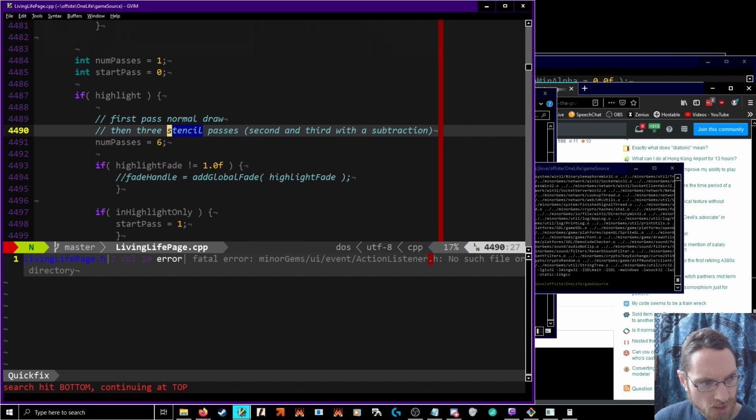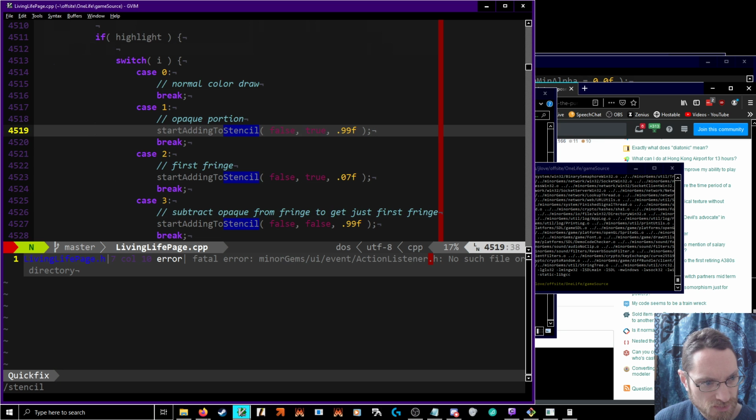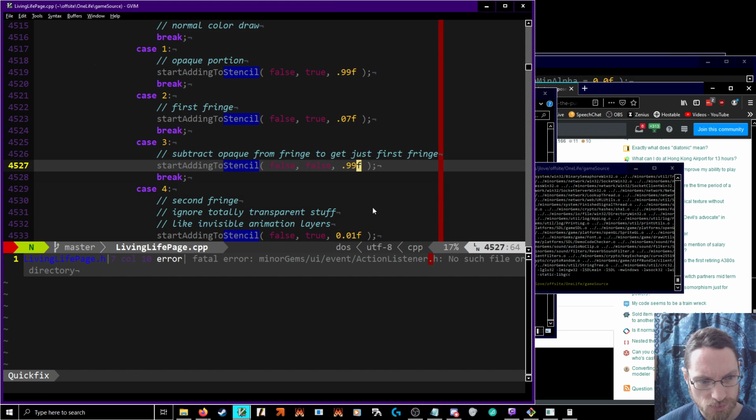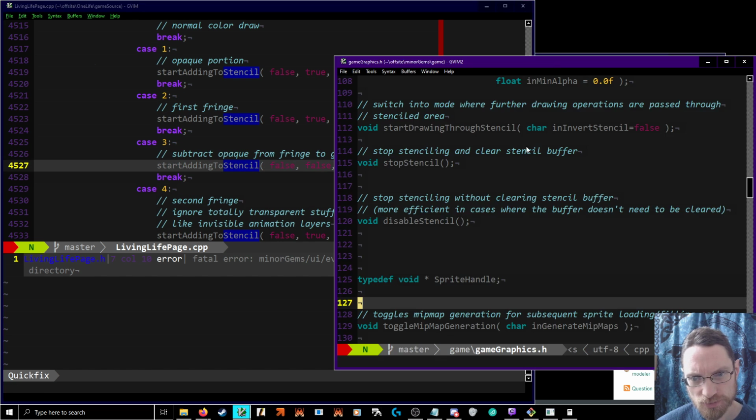This is using multiple passes. Start adding to stencil. Cake portion, first fringe. This is the cutoff level?